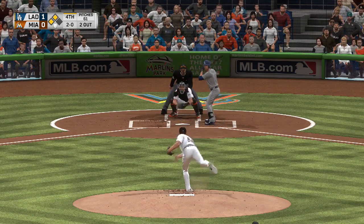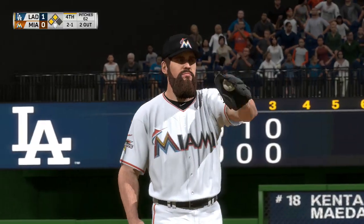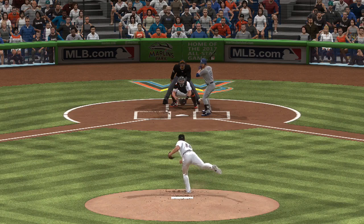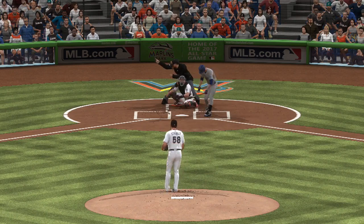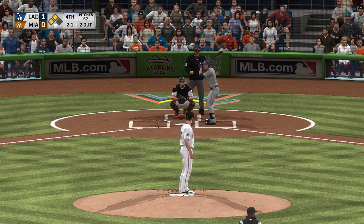Two and 0, here it is. And a whiff at a good slider that time. Tell you what, I'm already taking inventory in the 4th inning here, Matt. His secondary pitch has really been effective. He's used it well. He's getting a lot of good results from it. I just wonder if they're going to make an adjustment as the game continues.